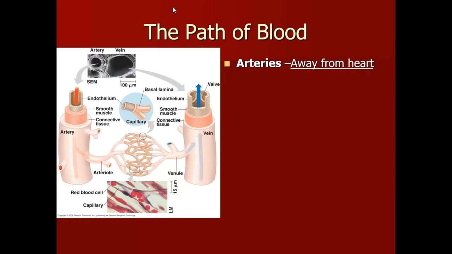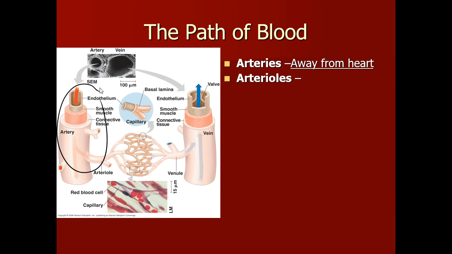So if we look at the path of blood, that's good to know if you're going into medical school or for the AP. You can think of it kind of like the heart is the engine that drives this, and the blood, of course, we could say starts, though it's a cycle, at the arteries because they go away from the heart. And the graphic that you can see here is that arteries are really, really thick-walled. They have smooth muscle. They can contract themselves, which allows you, of course, to take the heart and shove all that blood into there. And as you do that, it doesn't rupture the artery because it has all the pressure from the heart right away.